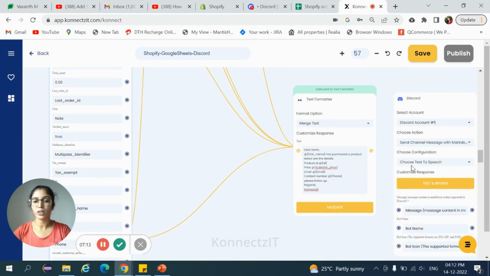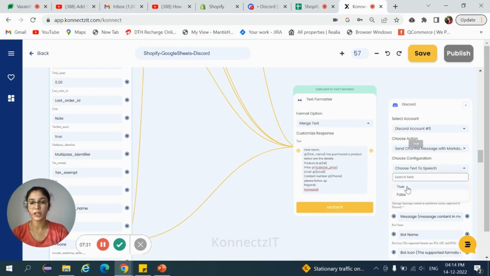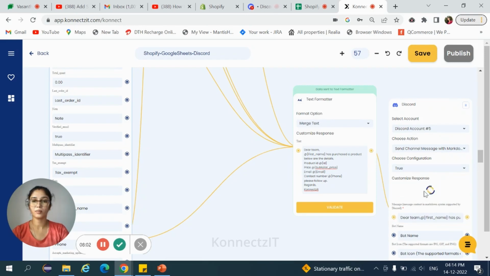And for configuration, choose text to speech, that is true. And now map the field from Text formatter to Discord, that is the message field. Now join the field. Now hit on Test and review.